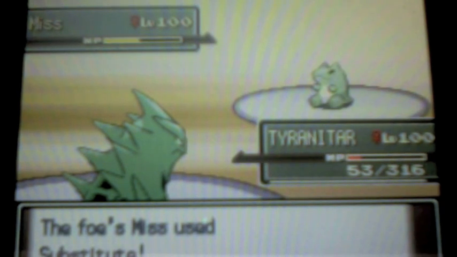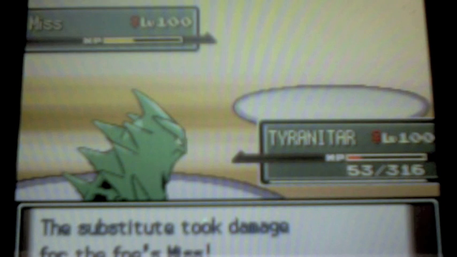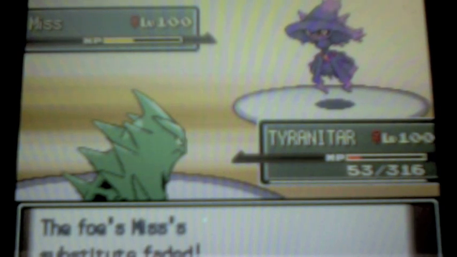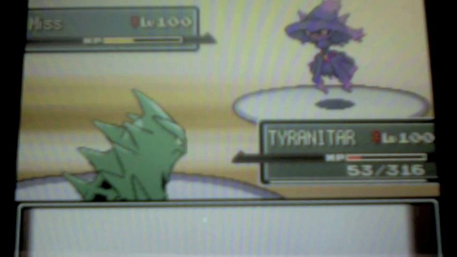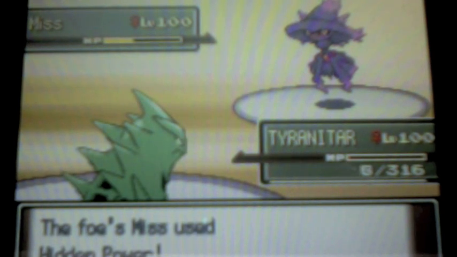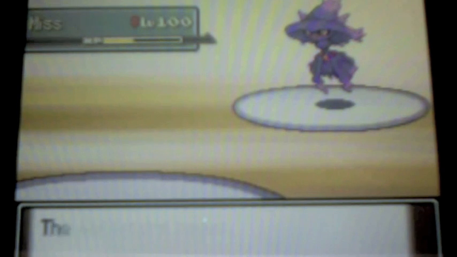Just leave Tyranitar in as pretty much death fodder. I just want to get rid of this thing's sub, because if it has a sub when I die, it's really going to be a pain to take down. So now another Hidden Power, and Tyranitar is dead. And I go into my Scarf Magnezone.